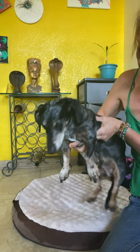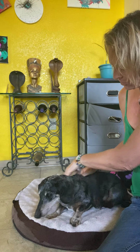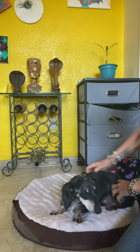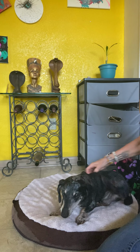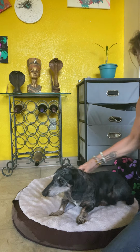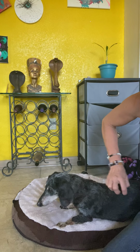Here, over here and sit down so everybody can see you. So you can itch him anywhere you want now. Top of the head, right here. He's like, oh gosh, itch. And see, now I can itch up and down his spine like this. I couldn't even hardly touch his spine before. And just look how much that itches the whole thing right there. I couldn't touch him right here at all. And now I can just really go to town right here.